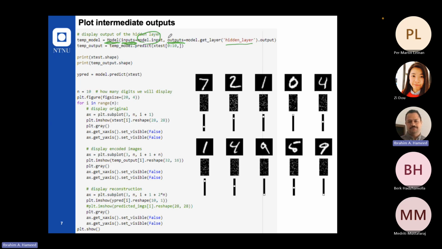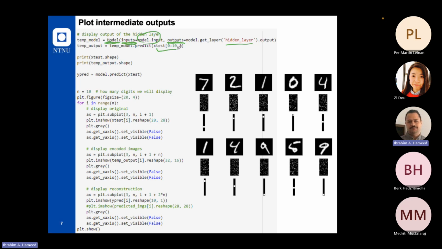The output will be the output from layer number 0, or layer number 1, or layer number 2, correct? Or from this hidden layer. So now I defined a temp model, after training the other model. After doing this, I will just use this temp model for prediction. I will send some images.